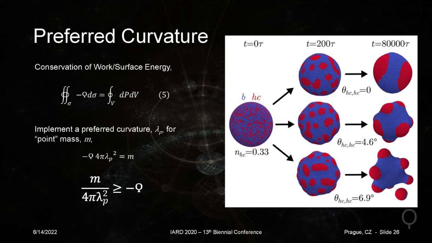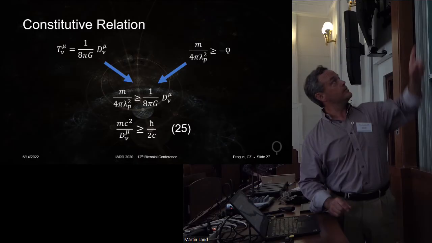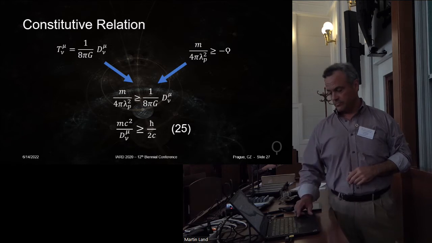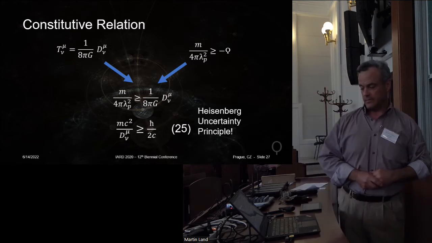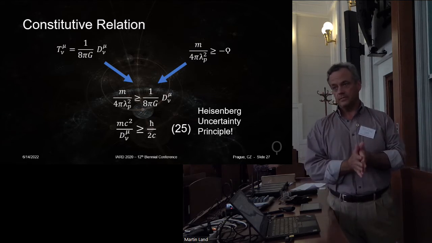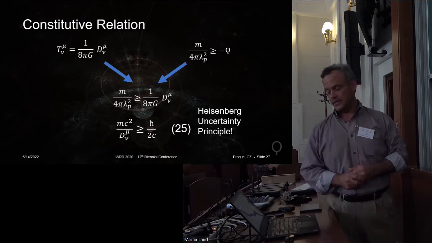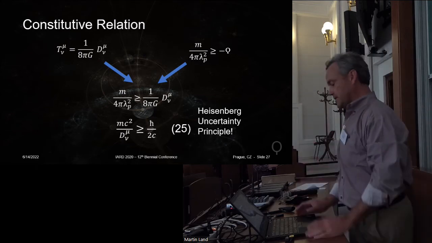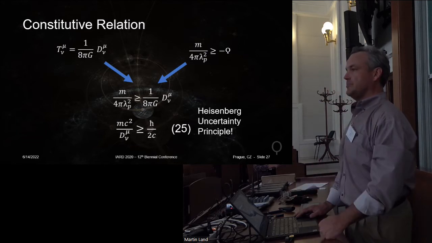So you put it in. Yeah, I argue that that's the minimum curvature of spacetime. I got it. So when you put that in for kappa in the stress energy tensor and algebraically reduce it, you get this. The G's drop out. This is at the minimum curvature of the Planck radius. You get essentially the Heisenberg uncertainty principle. So as long as spacetime doesn't bend any sharper than this, we have basically defined the Heisenberg uncertainty principle by our constitutive relationship between curvature and stress energy.